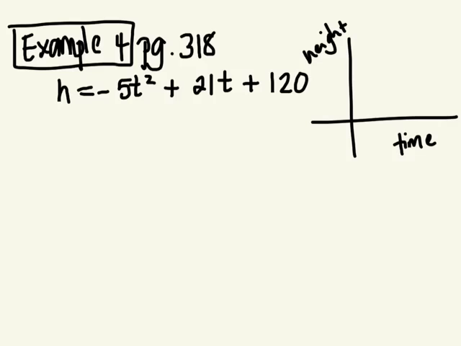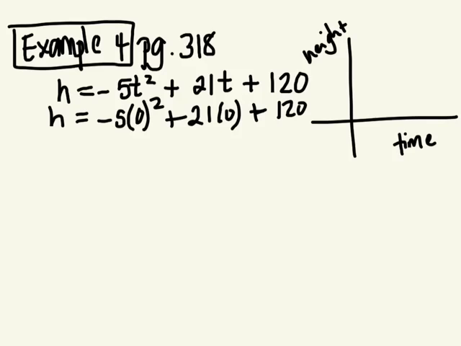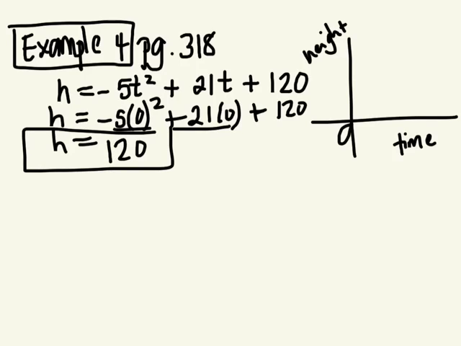So let's find out the initial height of the ball. If no time passes, then t is 0, right? And I want you to think about this. What's 0 times anything? 0 plus 0 plus 120. Height is 120. So when the time is 0, look here, the height is at 120 meters. That means that the ball was thrown from 120 meters off the cliff, and then it eventually hits the ground, right?